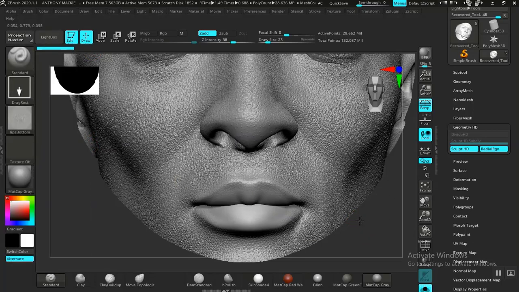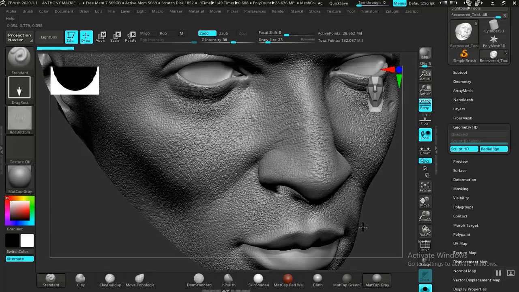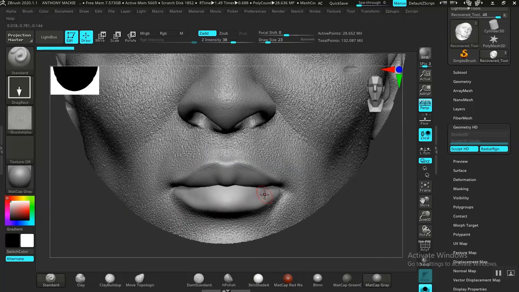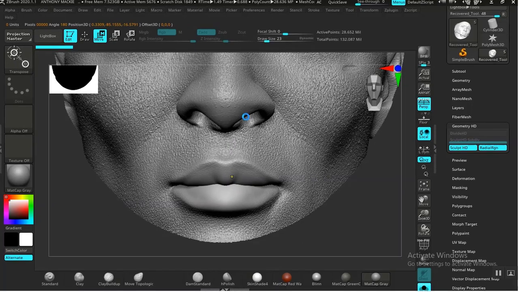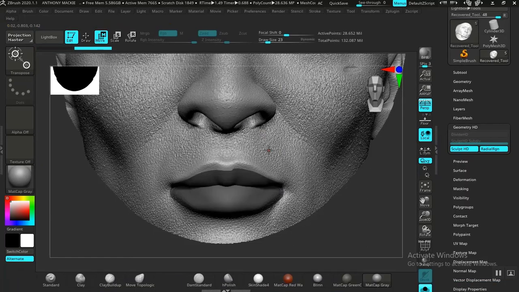Okay. I need to use the gizmo to max out the lips, the lower part of the lip. So let me get the gizmo in here, hold control and drag this out. It's kind of slow because my PC is not a heavy PC.